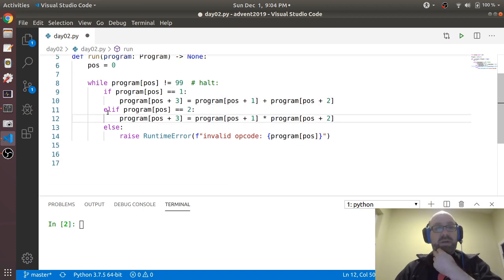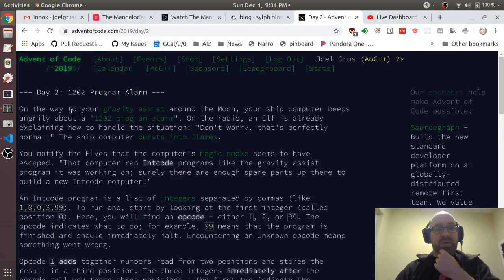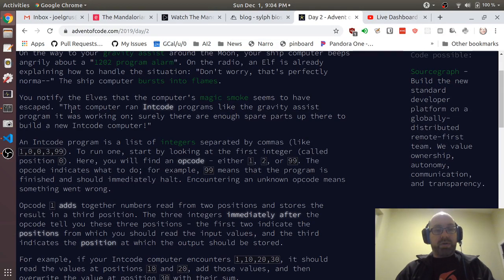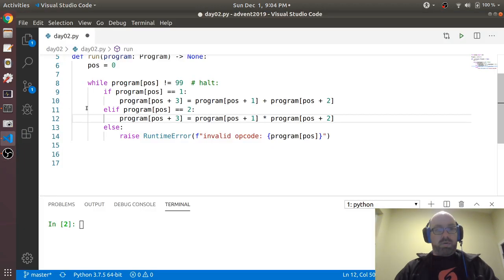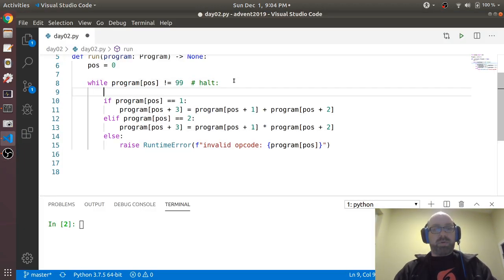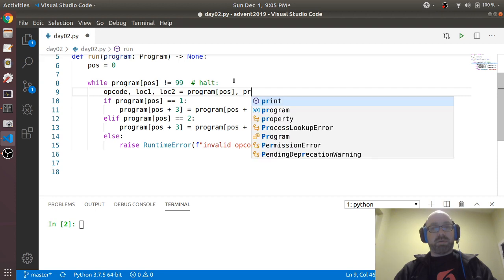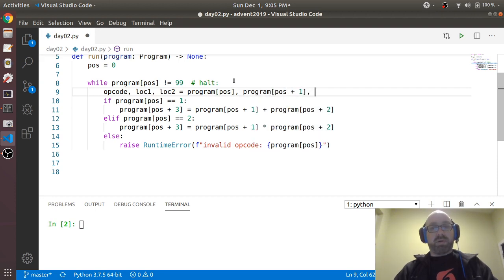And I think I've done this wrong already. So let's take a look again. So here's what I want to do. What I want to do is I want to say opcode, loc1, loc2 equals program[pos], program[pos + 1], program[pos + 2].